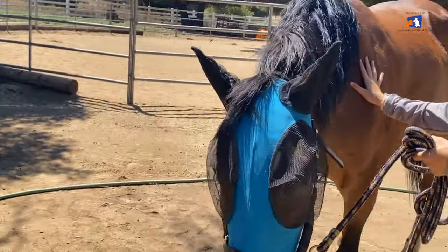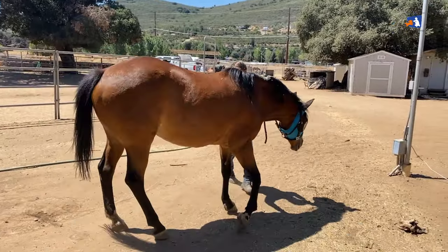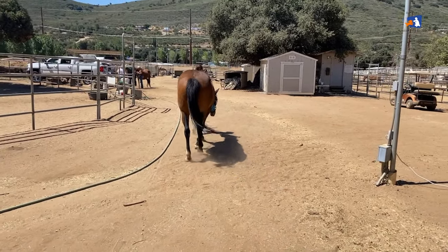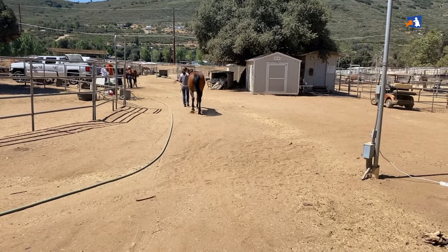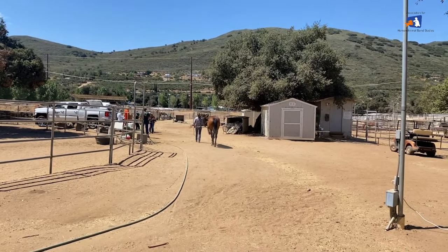So if it was a gelding, we would be cleaning the sheath, but mares don't get to have that treatment. So she's actually got a great sedation on her, so that was pretty good going around versus a stubbling. When they've had an extra cocktail, they're kind of scary to watch because you hope they don't fall down. But we're really careful on how fast and how hard we turn them.